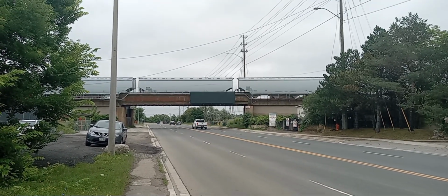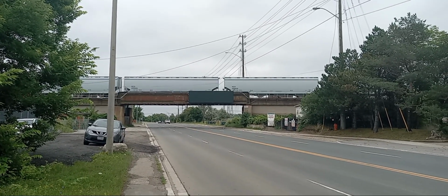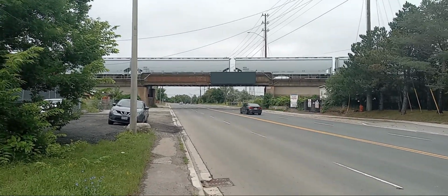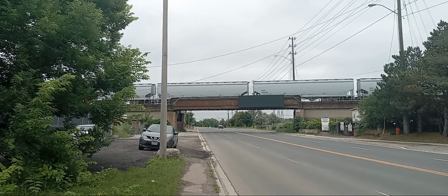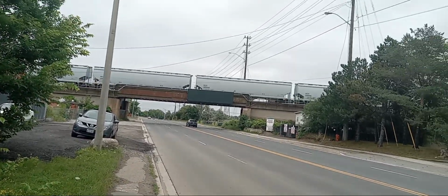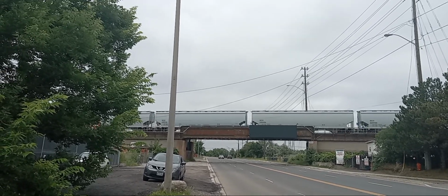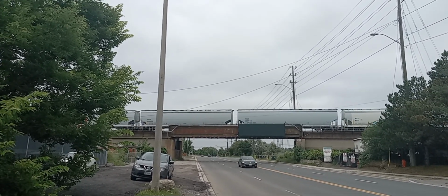Look at those brand new hoppers. Look how brand new these cars are. Yeah, you know what? Maybe we'll stay for CNL570, the eastbound one. We'll stay for that one in the video if we can. We're catching a lot of trains today. I missed one train, but it will get its light power back. It's no big problem.